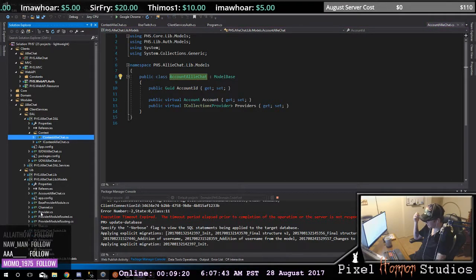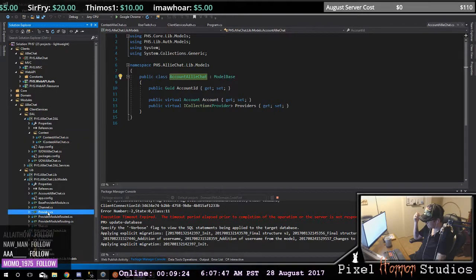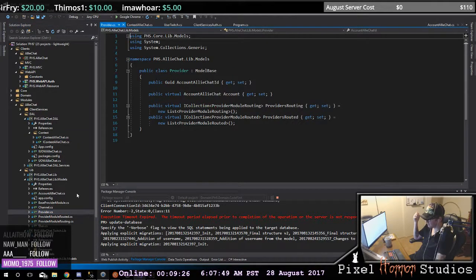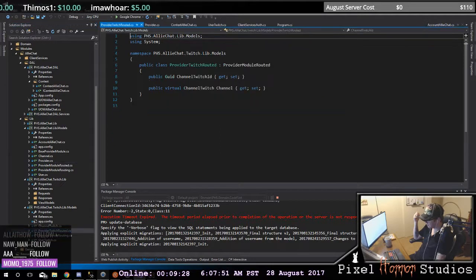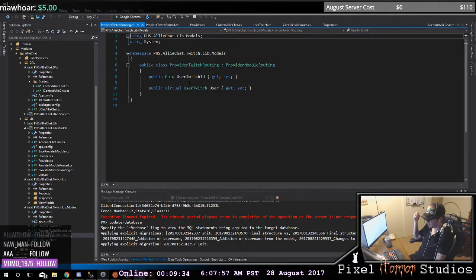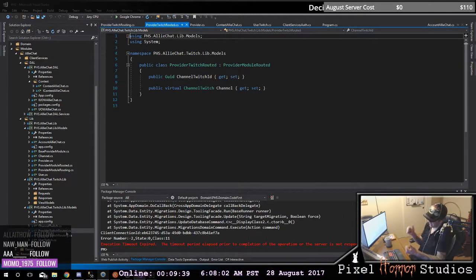Provider was defined in here, which has a number of provider module routing, which is here, which includes a channel Twitch and a user. These are the ones that we are routing into and going to another user. So these are the ones which are going outbound. So these are the ones that we need to join.